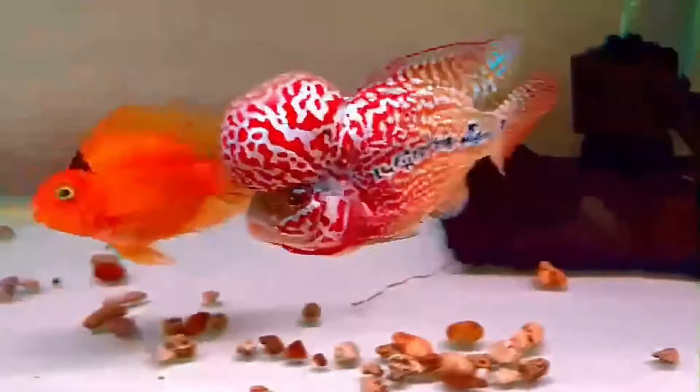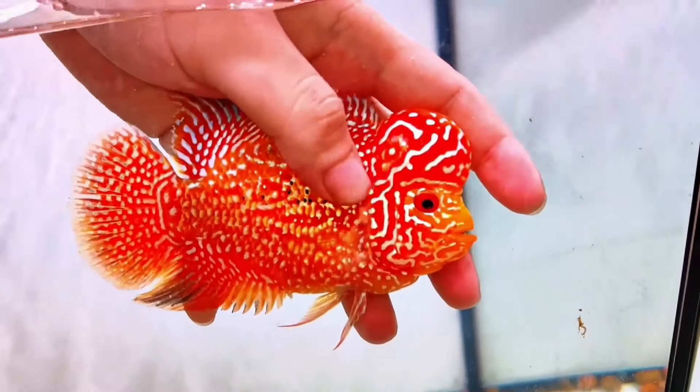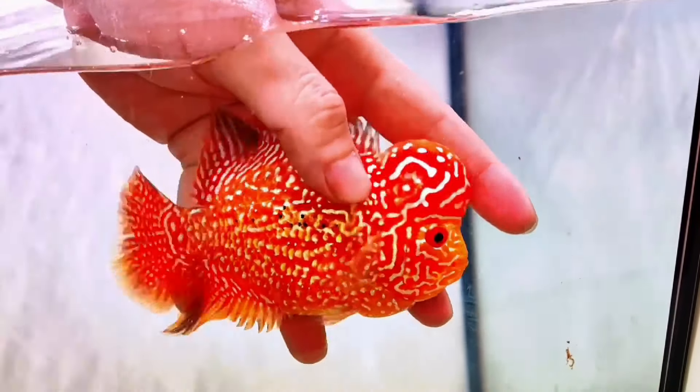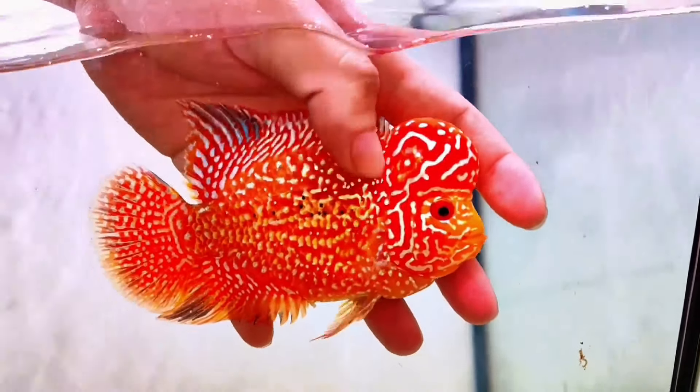How to make a flower horned fish active? Flower horns may be inactive, but it does not mean the fish just stay at the bottom of an aquarium. Inactive flower horns are lying at the bottom of the tank and not swimming as usual. Also, there are some appearance symptoms of inactive flower horns, like fading of body color. Causes of inactive fish may include improper water temperature, poor water conditions, and external infection.